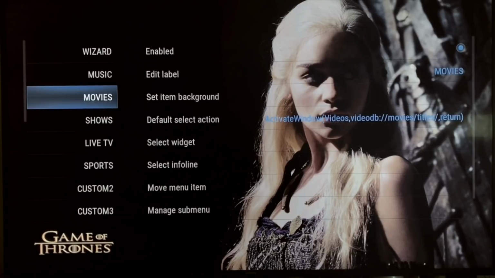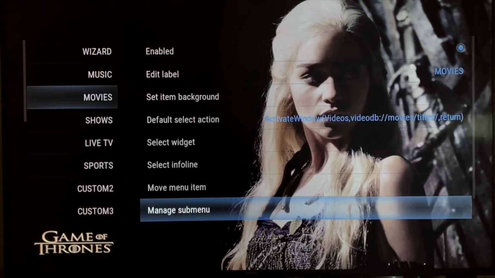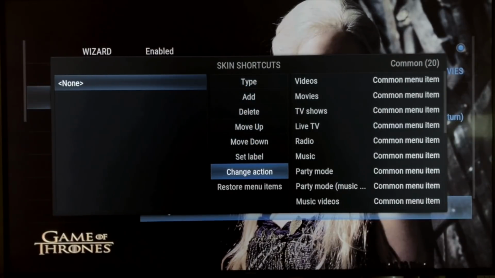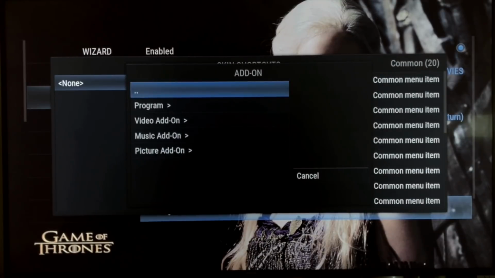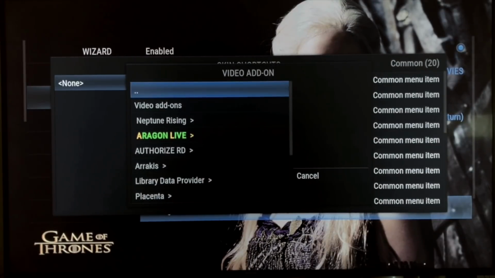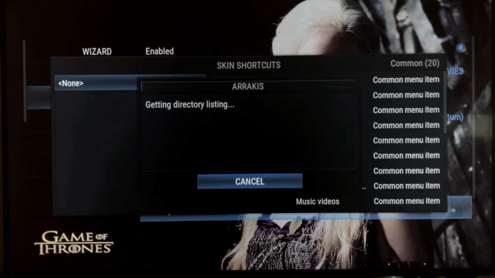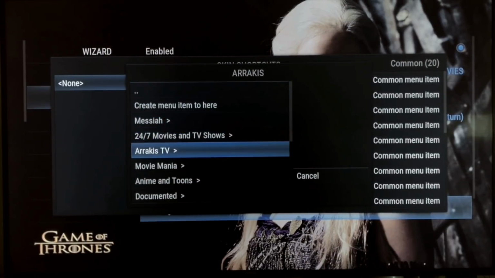Okay, now let me show you how to set up a submenu. So we'll go into movies, go down to manage submenu. We'll do change action, add-on, video add-on, and let's put the new one, Arrakis. So you can choose any one of these.